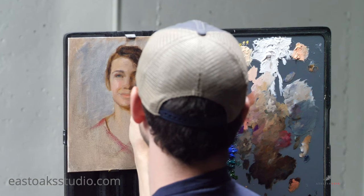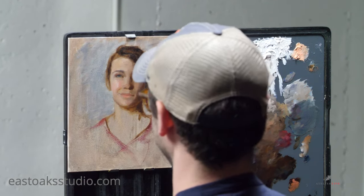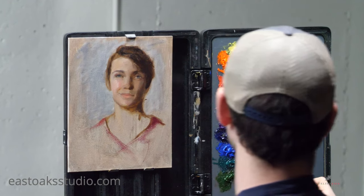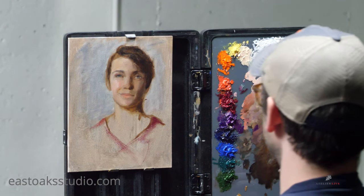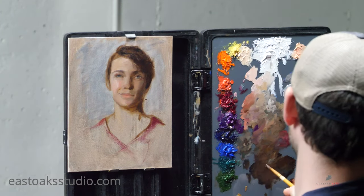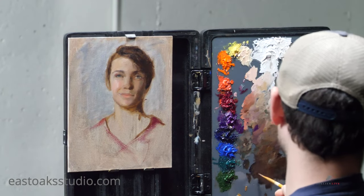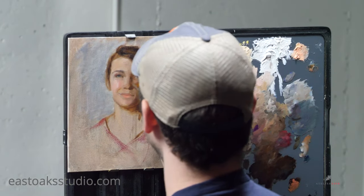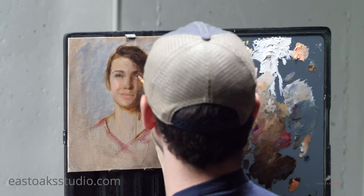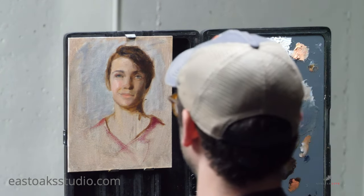Gwendolyn says, I can see you're using paint very thinly. What are your views on using thick or thin layers of paint? It is my all-time struggle. I am just a complete thin painter, have always been a thin painter, and I'm still slowly working my way up to be a thicker painter.